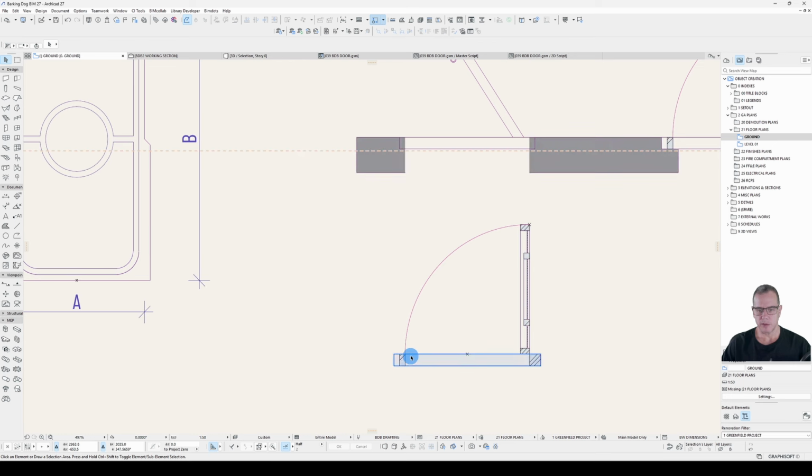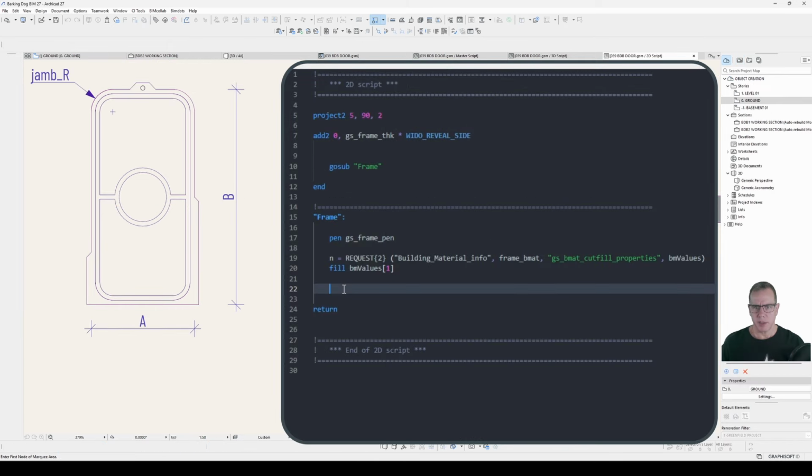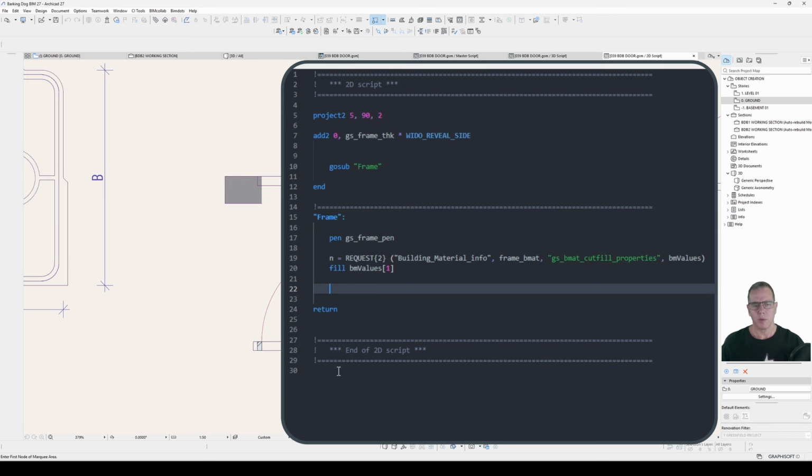At this time, what I'll do is I'll just do jambs of this thickness, and we'll deal with the extra thickness when it comes up through the cut plane later on. So we'll just do simple jambs for now. Set our attributes. Now let's draw our frames. Now one way you could draw frames, if they were both the same, is to do a loop for I equals 1 to 2. But because in this scenario, there's the possibility that the frames will be different widths, I'll do them independently.